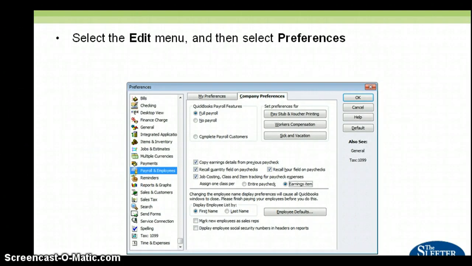So in the preferences section, you go to edit, and you're going to go down to payroll. You're going to enhance. You're going to enable payroll, as you can see here. Looking at the options shown on this screen, those should be the items on your screen when you're enabling or activating payroll.